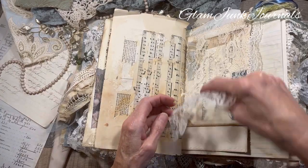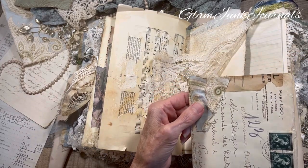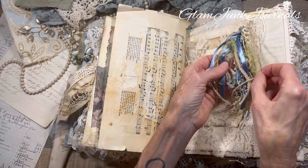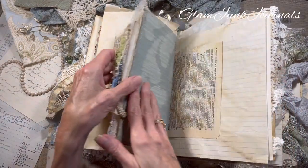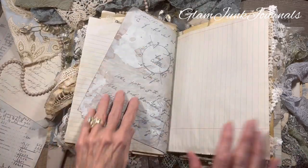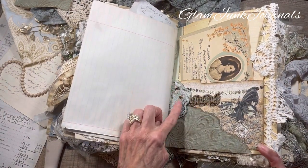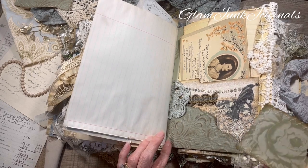vintage music. We have a lace fold-up here with an envelope that has been slightly embellished with some fabric and some ephemera, and a postcard of some seashells on the inside of that. And I created a little tassel with some of the trim and the fibers that I have that go along with the same color scheme, so that fits there. And there's the other side of that wallpaper, more dictionary, a fold-out page, more of that music practice sheet. And on this side here, I created a pocket out of a file folder and added some trim and some crochet. And this pocket right down here is an embossed piece of cardstock that has been distressed.